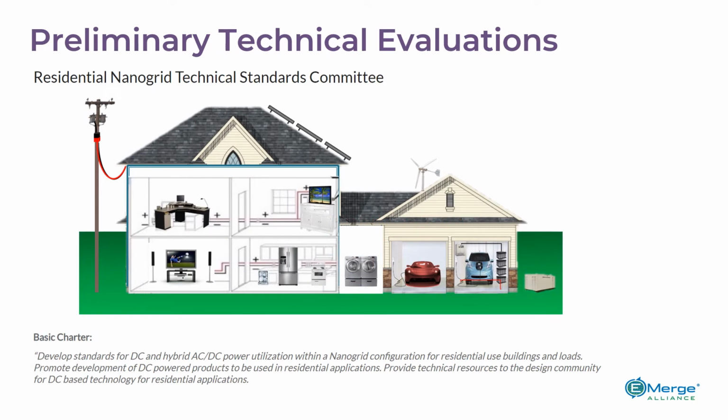When received, the eMerge Residential Technical Standards Committee will make a preliminary technical evaluation of all applications. Based on these evaluations, recommendations for possible use in the project will be provided to Duke Energy Project Management. During the evaluation process, the committee may seek additional information from the applicant about the product offered for inclusion. As evaluations are completed, the eMerge committee will advise each of the applicants of its findings and recommendations. But in any case, Duke Energy Project Management will be supplied with copies of all original applications, regardless of the eMerge offered recommendations. And since Duke Energy is an eMerge member, they will have constant oversight of the process. Final selection and terms of use of products for the project will be at the sole discretion of Duke Energy, project management, and the applicant.